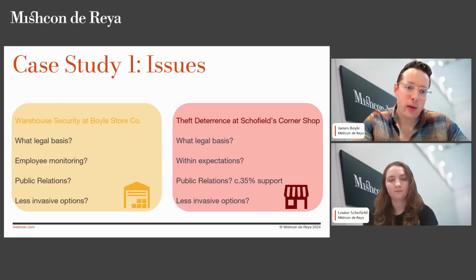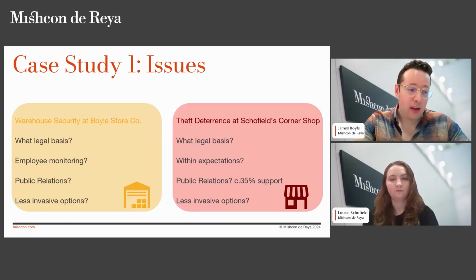The other issues we then look at around employee monitoring will be particularly in relation to, well, is there a less invasive option here? How are our employees likely to react to being monitored at work or having face prints taken of them, as well as the public reputational angle here.